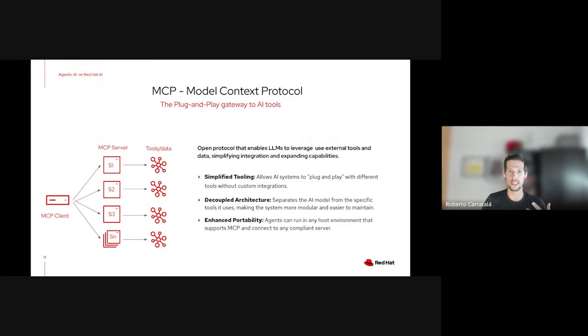So at the end of the day, it's adding this modular integration and unified, standardized AI model integration to connect with the different things. And the best thing is also that Llama Stack has included, built in, the possibility to integrate with MCP natively.